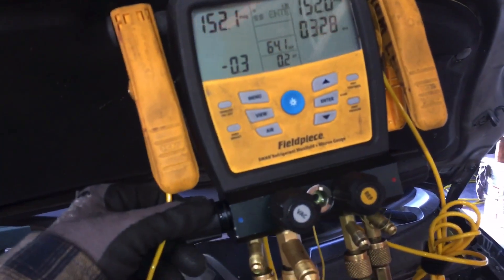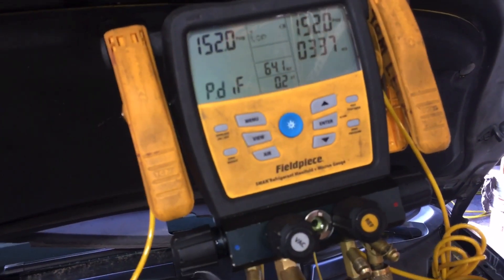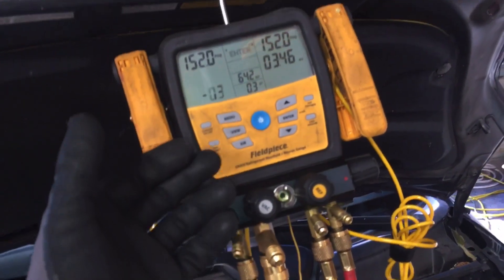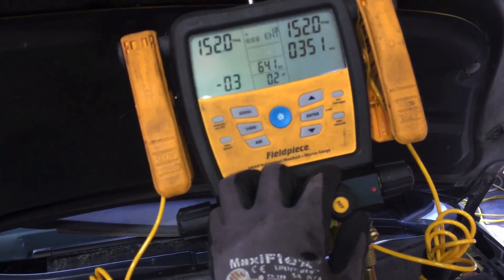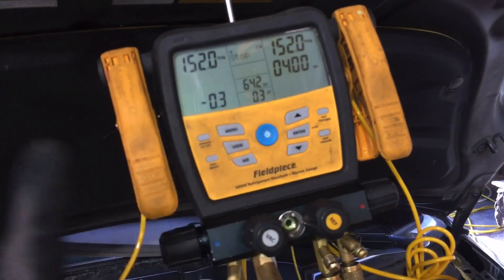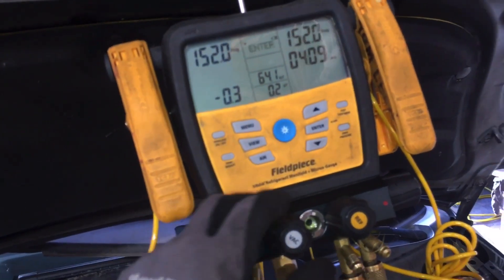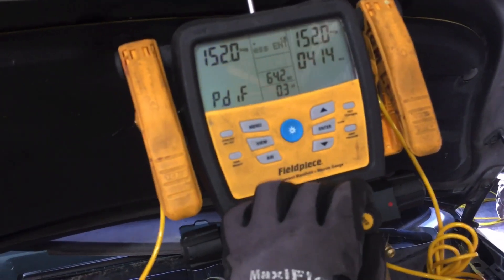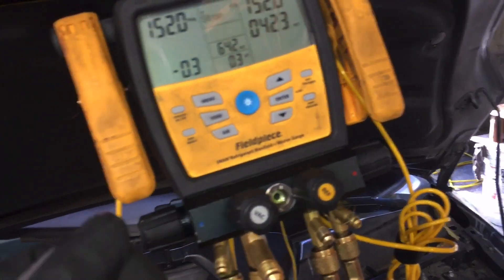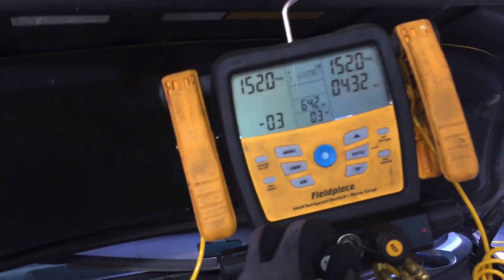Nothing could be measured after three minutes, so now we're going to go into a procedure where I pump some refrigerant in and use an electronic refrigerant leak detector. I use the H10, which is one of the best on the market — it's a heated diode sensor. I like to use manual mode. I don't use automatic mode because, like anything automated, if you don't know what you're doing it can chase you down a rabbit hole or you could totally miss it. People use brake cleaner and other aerosols in the shop, and if you zero out in automatic mode to the ambient gas and then go looking for a leak, the concentration of your leak may be less than your ambient. In manual mode you have to know your tool and how to compensate for drift.